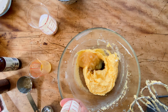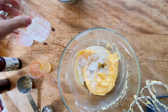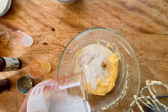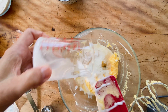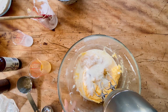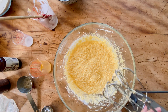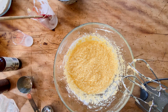Here's 3 tablespoons of regular milk and a quarter cup of buttermilk. I wanted some of the sourness of buttermilk, but not so much, so that's why I added some regular milk too. All right, and we're just gonna beat this up. Sometimes the applesauce makes it look a little chunky. It'll be fine when you mix in the flour, but it just looks like that. So, one more scrape.